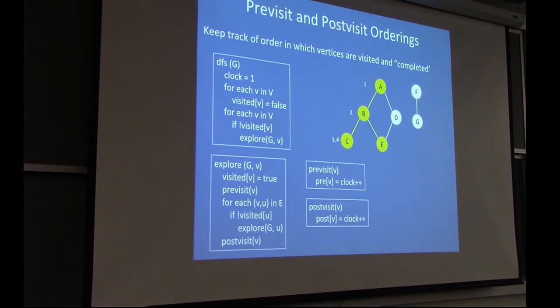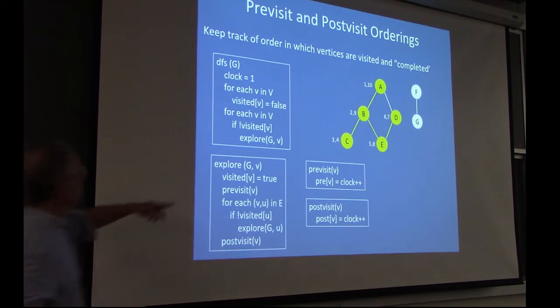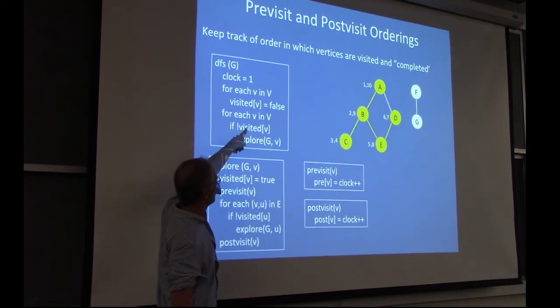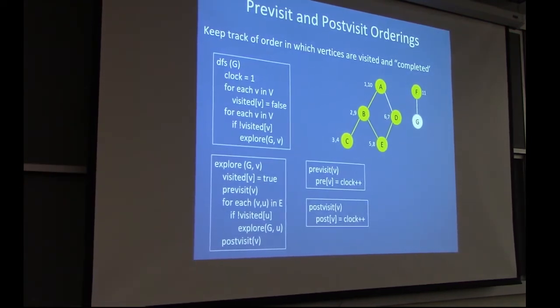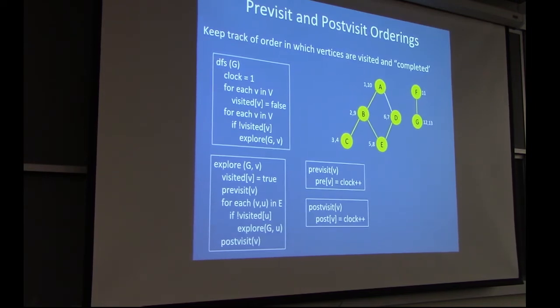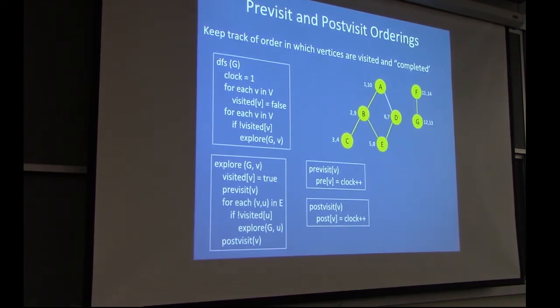It's going to explore out of that way. E's going to explore that. Well, E gets a pre-number of 5. Explores to D. What's D's pre-number? 6. Okay, now we're through with D, right? No more. So it gets a 7. Now we're through with E, it gets an 8. B gets a 9. A gets a 10. Okay, now what happens? Go to F. This loop continues, it finds an unvisited vertex, namely F, visits it, and what's its pre-number? 11. G gets 12, post at 13, post at 14.